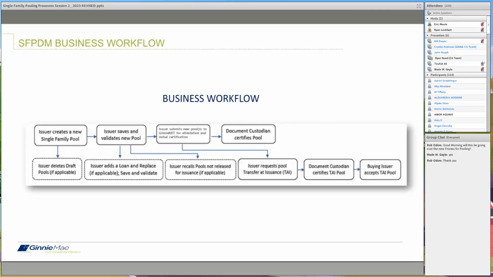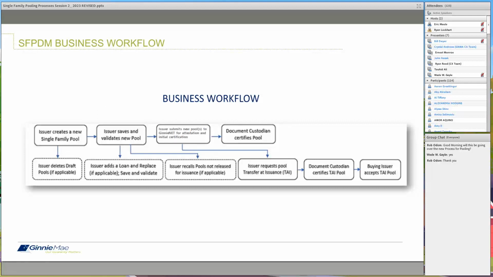From there, you can recall the pool if you decide you want to change something or made a mistake, or continue to GinnieNET, where you would review the 11705 and 11706 documents, acknowledge, and submit that pool through GinnieNET to your document custodian.